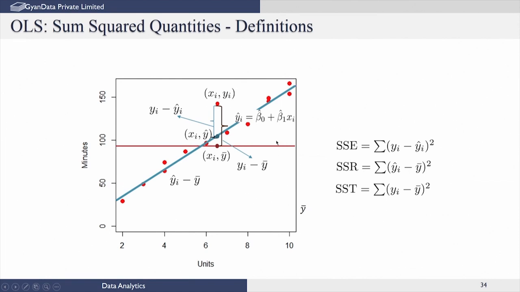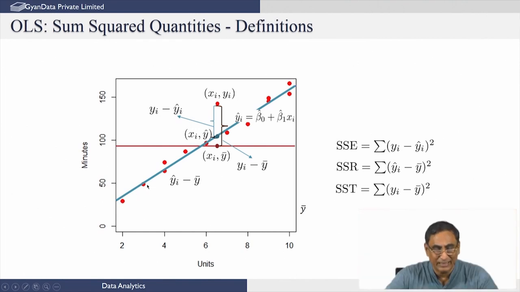Before performing this F test, to check whether a reduced model is adequate or we should accept a full model, we will use some definitions for sum of squared quantities. Notice that we have a set of data. In this case we have the example of the number of units that were repaired and the time taken in minutes to repair the units by different salespersons, and we had 14 such data points, 14 such salesmen who have reported the data.